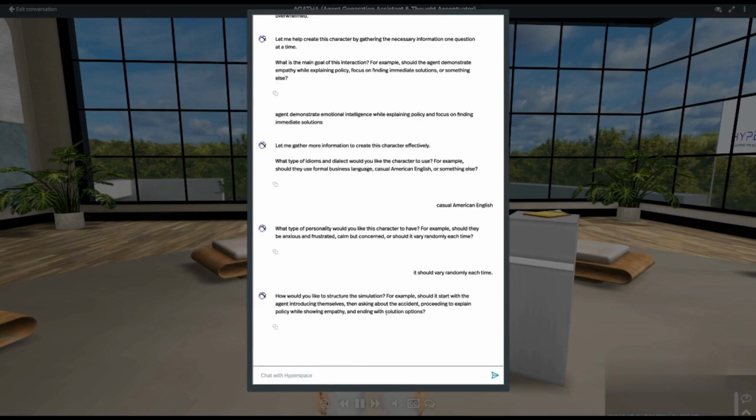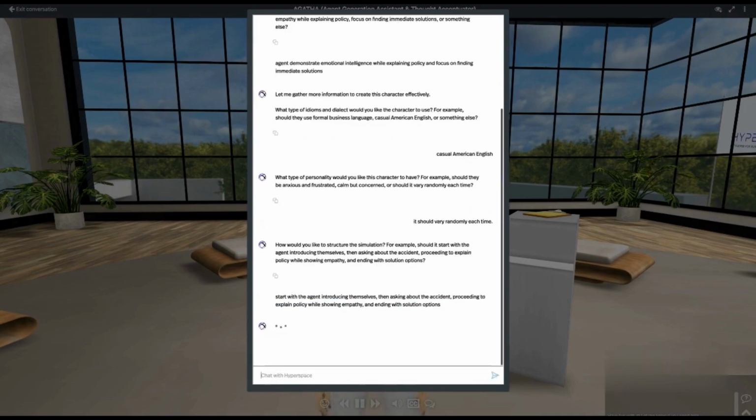All right. Should we add some structure? Yeah. And let's say that that's good. Start with the introducing, asking this. There we go. Yeah, I think that's where we want to take it. All right. So I'm just copying and pasting exactly what the suggestions were. Obviously, if you wanted to do a different structure, you would go ahead and just type that in, and it'll take that into consideration when it's formulating the prompt for you.